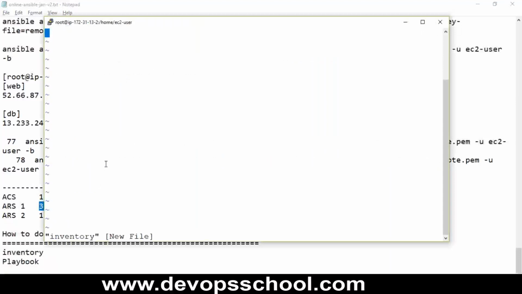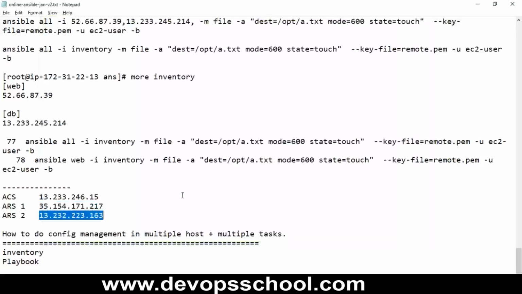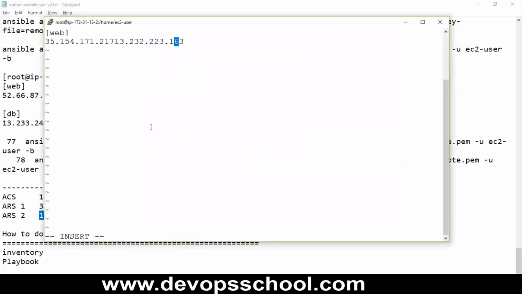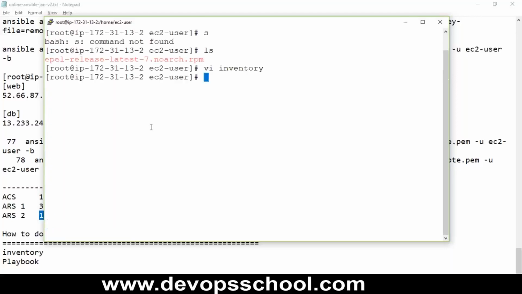I'll create one group, web, have the IP address, and the other IP address. This is the inventory file.